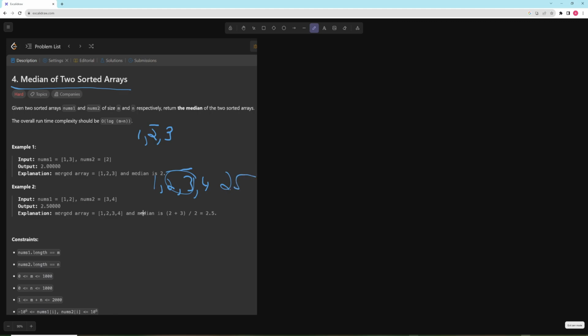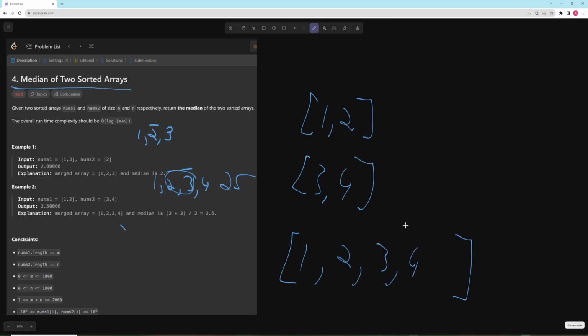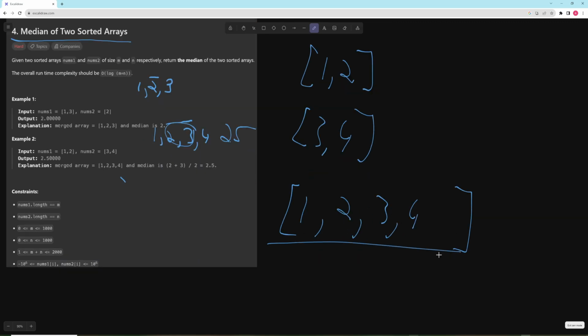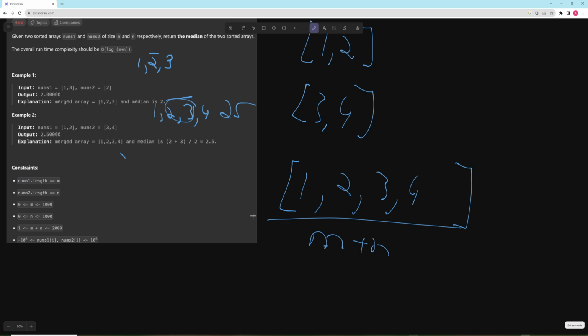The problem with this problem is that it would not be a hard problem if you could just combine these arrays. If you could take 1, 2 and 3, 4 and combine them into one array, looping through them, they're already sorted. You don't even need a merge sort, just a normal walk through them, finding which number is smaller, and so on. The problem though is that would be m plus n time complexity, so that's going to be too slow. If you could do that, it would be an easy to medium problem. But you can't. You need to be able to do it faster.